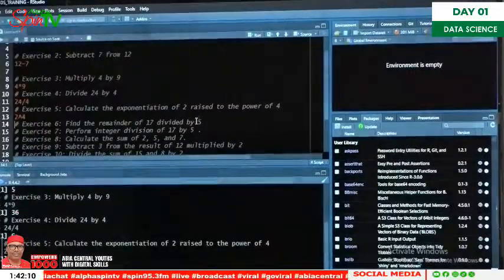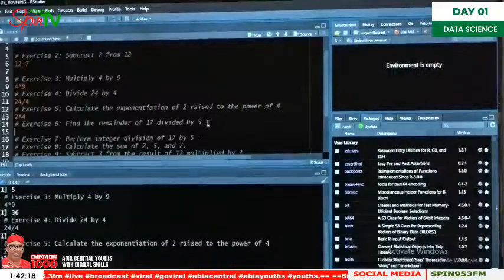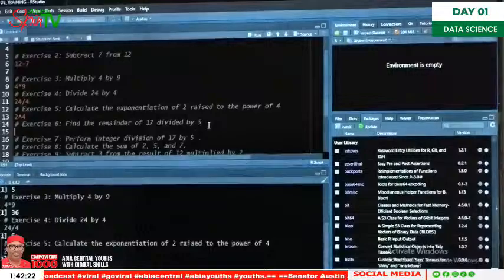Oh yeah, someone should do exercise 6. Find the remainder, not the value, the remainder of 17 divided by 5.